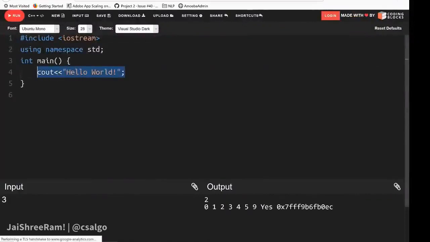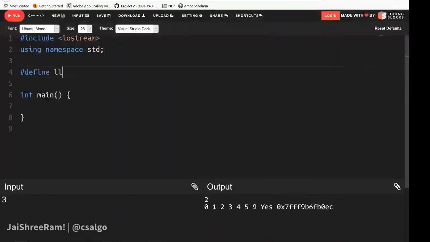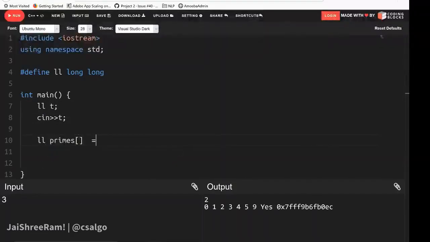Okay, so let us start building our program, and I'm going to use long int because when you are taking the product of numbers, it can become large, and so I'm taking everything in a long, right? So first of all, we need to accept how many test cases there are, and then we also need to create a list of primes, the primes which are less than 20. So 2, 3, 5, 7, 11, 13 is there, 17 is there, and 19 is there, right?